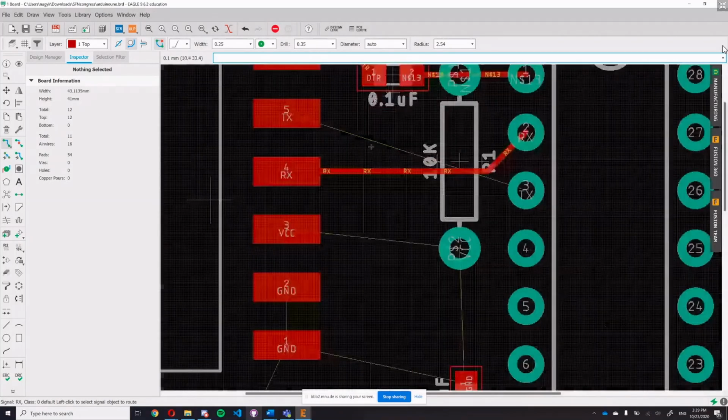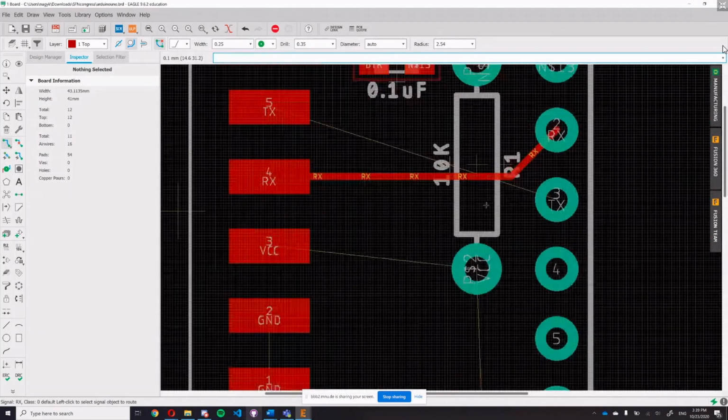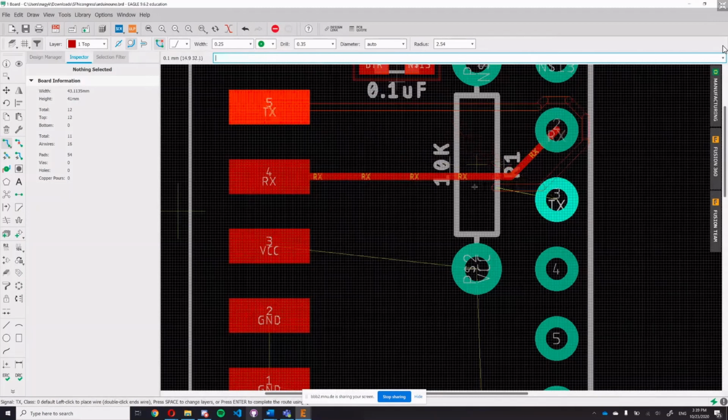But there is one conflict here, where the line crosses this thing. So we cannot go over it because it would short. We can do something like this or like this, but it's not good to do that.